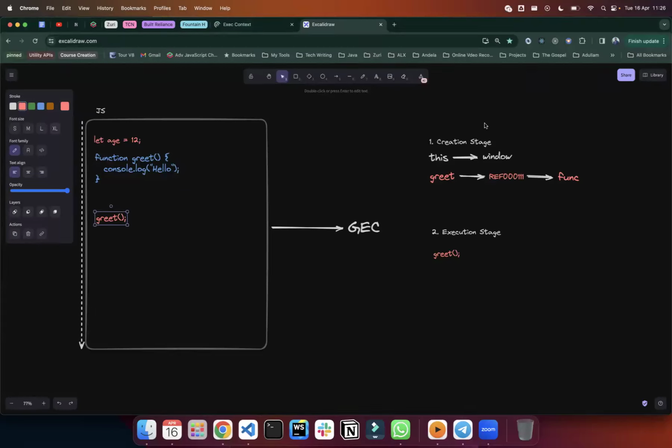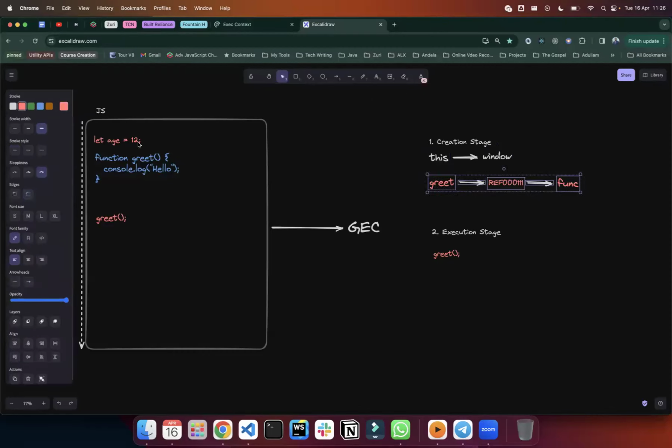During the creation phase, the JavaScript interpreter encounters this JS file. And what happens? It scans through. At line 1, first of all, it's going to create this window and attach this to it. So we're repeating this enough for it to stick.